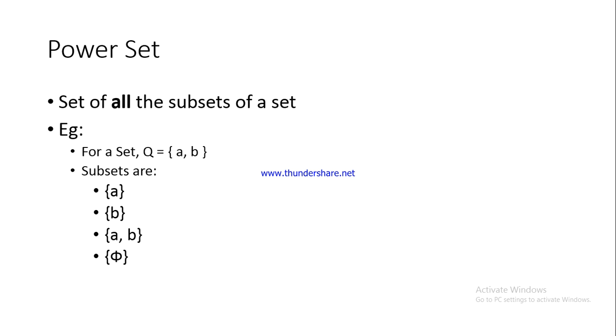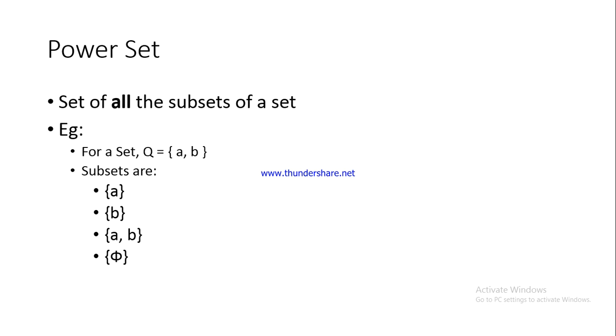Now let us discuss the power set. Now what is a power set? Power set is nothing but it is basically again a set of all the subsets of a set. Now it seems a little confusing, but we'll understand it using this example. Let's say there is a set Q which has got 2 elements. You can understand that the number of subsets would be 2 raised to the power n or 2 raised to the power 2, because n is equal to the number of elements. Here the number of elements is equal to 2, so 2 raised to the power n is equal to 2 raised to the power 2 is equal to 4. So basically we have got 4 subsets, and these are the 4 subsets A, B, AB and phi.